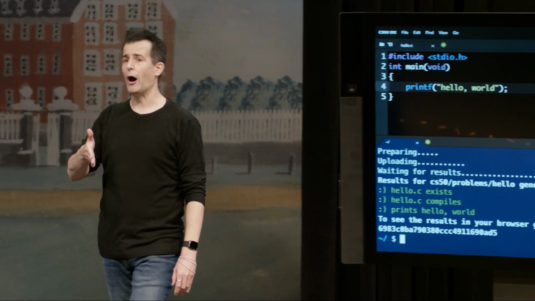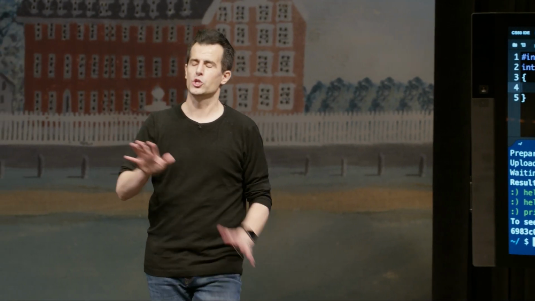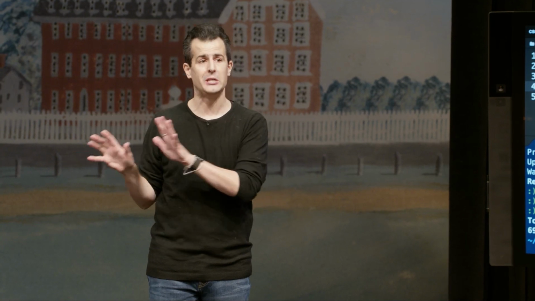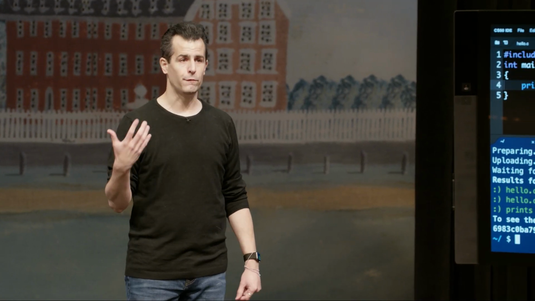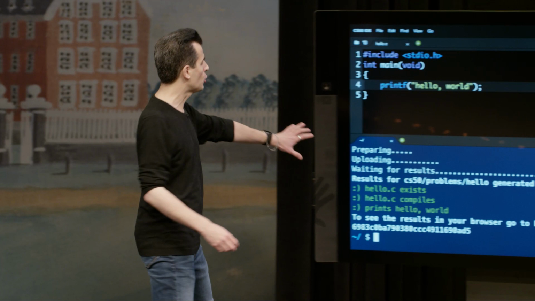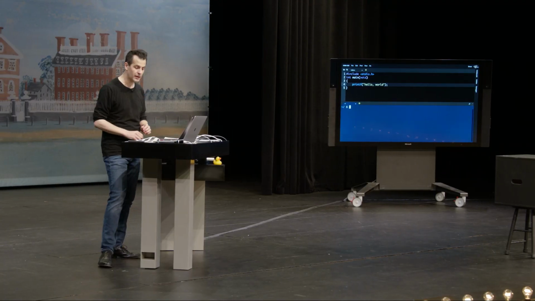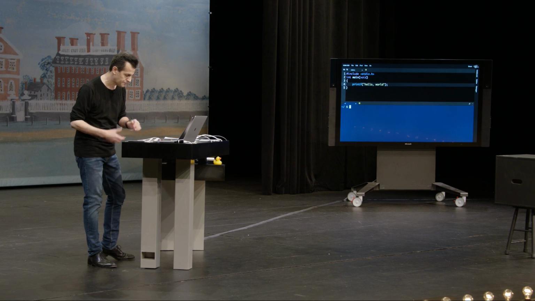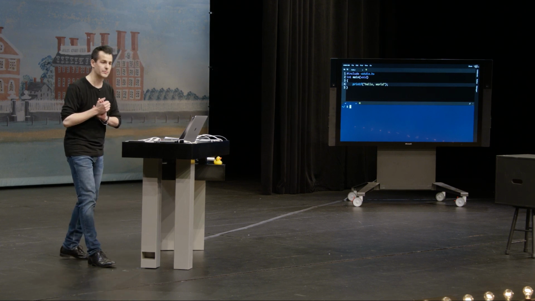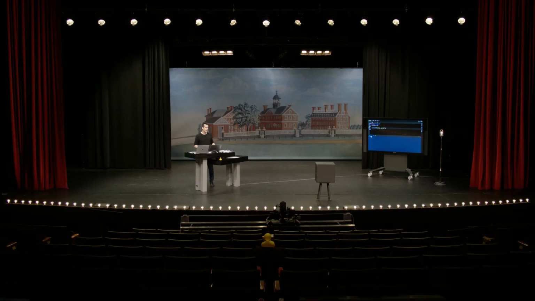Sometimes you'll see yellow output with just a straight yellow face, which just means we weren't even able to run a certain test because some other test already failed. So it's meant to be relatively quick feedback on the correctness of your code before you even submit it and call it a day. And Check50 instructions will always be accompanied by the problem itself in the lab or problem set. So some final commands here now.